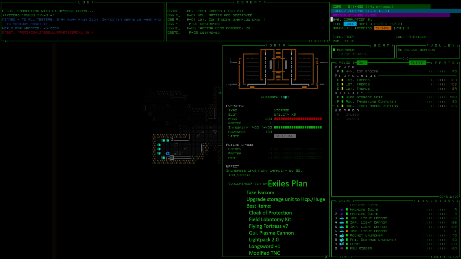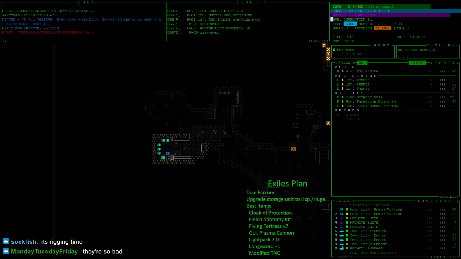Oh, there's the humpback. We will not equip this part. It's funny to look at, though. I haven't looked at this in a while. 200 mass, 160 coverage, 400 integrity. So if we put this on, we would be 4 times overweight. We'd be at like 500 move speed right now. Don't think that's gonna happen.